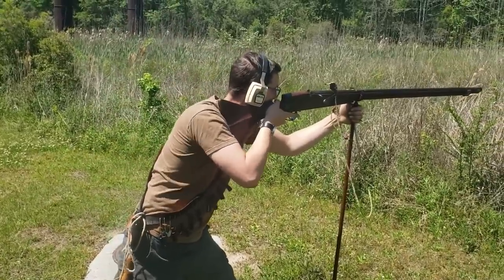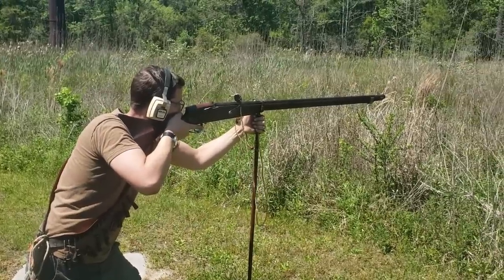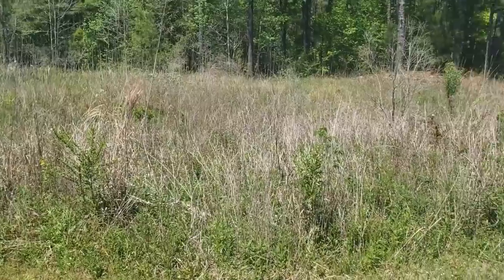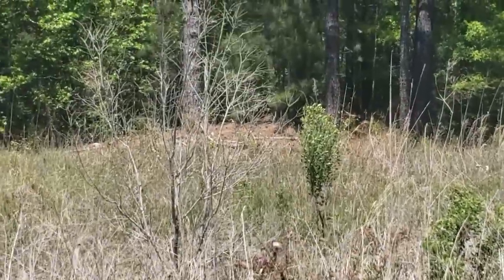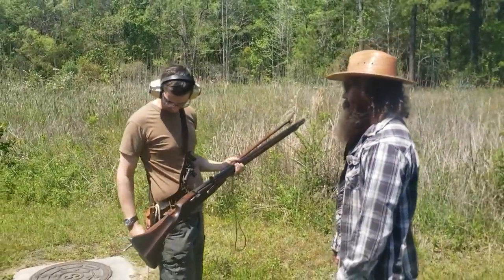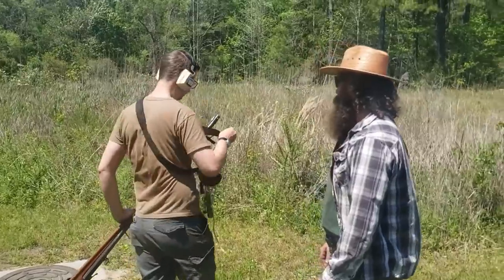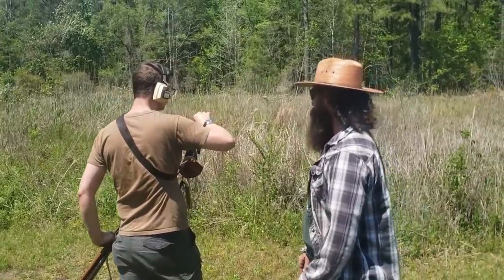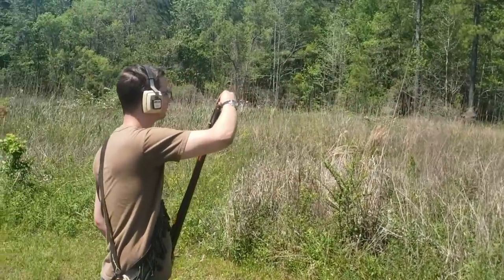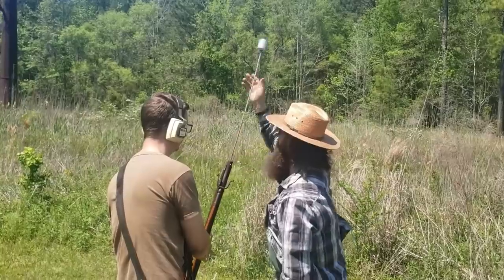Lean forward, still flat on your feet — open your pan. Now the real trick is to see if I can pan over and zoom in and see the ball hit the berm. Jerry is coaching Josh through how to operate a very large bore matchlock. This isn't Josh's first time — he's had some instruction. He's beginning to figure out that you keep the fire in the left hand and the gunpowder in the right hand. Maximum exposure with open powder and open flame is only about 100 grains.